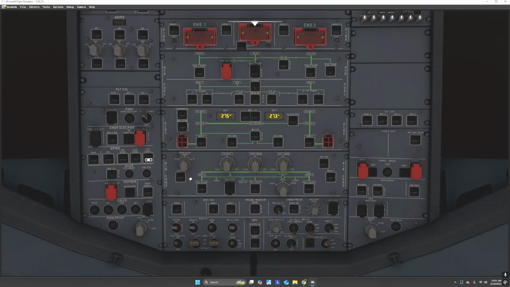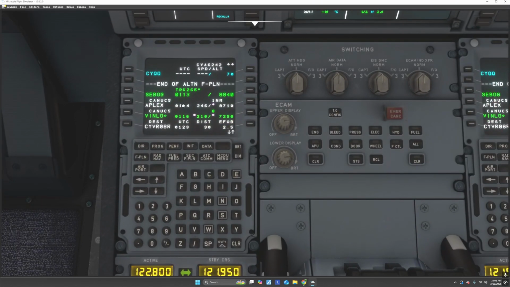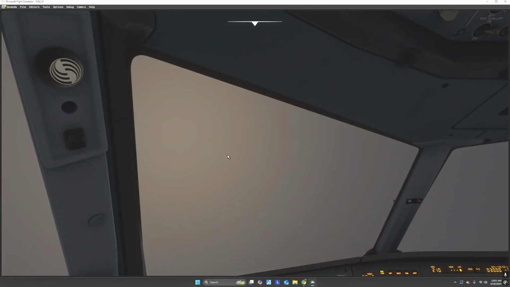And the flaps are set to 3. All the lights are on. No smoking is on. Seat belts are on. Getting near the end of the flight plan. Speed limit exceeded. That's because we were trying to go too low there, or trying to get lower fast, so I sped up. Should be all right now though.